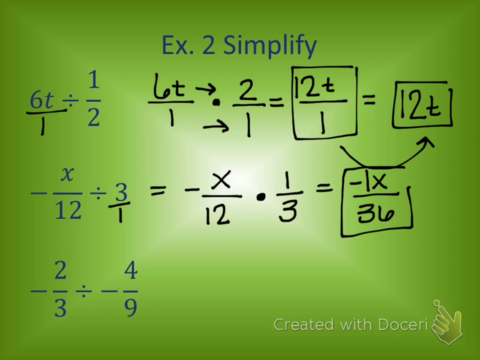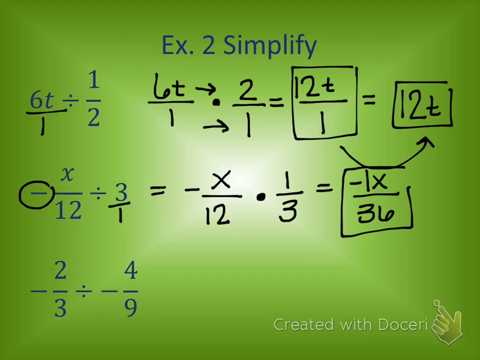Okay? Now, I've got a lot of questions whenever people see that negative sign because they say, well, in this problem right here, you had the negative sign in the middle. Okay? As long as there is one negative sign, what is my answer going to be? Negative. So, as long as your answer has one negative sign, it is correct. It does not matter if it's with the top term. It doesn't matter if it's in the middle or if it's with the bottom term. As long as there is only one. If you put 2 negative signs, what would that answer be? A positive. So we can't put 2. We just need to put 1. Okay? All right, and I just chose to do it with the top one because it's a little bit easier to see that way. Okay?